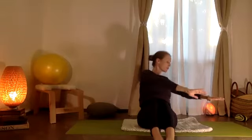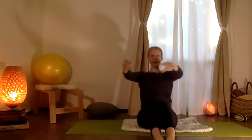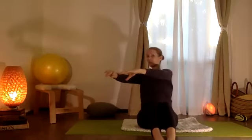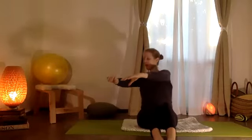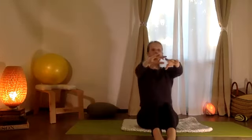Good, take a little twist to the side and back up. Twist other side and up. So again, staying light here. Again, if you're feeling discomfort in the low back, then lean back just a little less. Maybe stay more upright here as you create these twists. Very nice. Inhale back up.